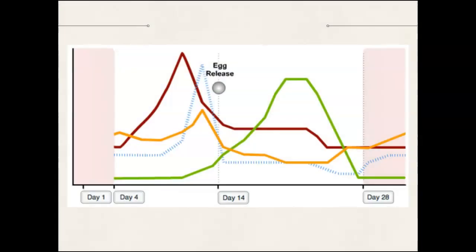This is, again, an image where it has all of the hormones that we were talking about. You should definitely be able to draw and label this. And this would be a good time to quiz yourself, what are these for the four main ones, right? FSH, LH, estrogen, and progesterone. You should be able to label all of them and explain what's happening throughout the cycle.